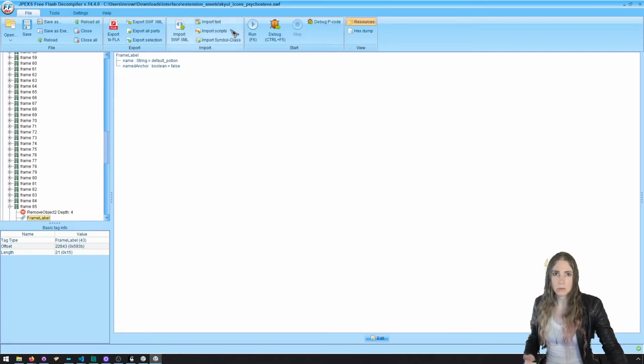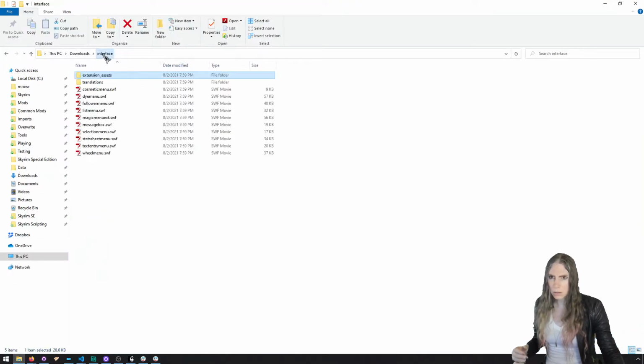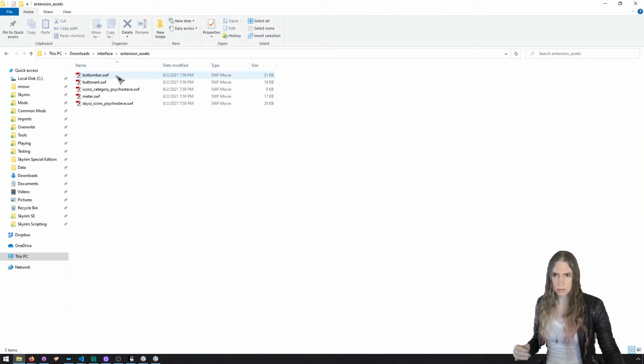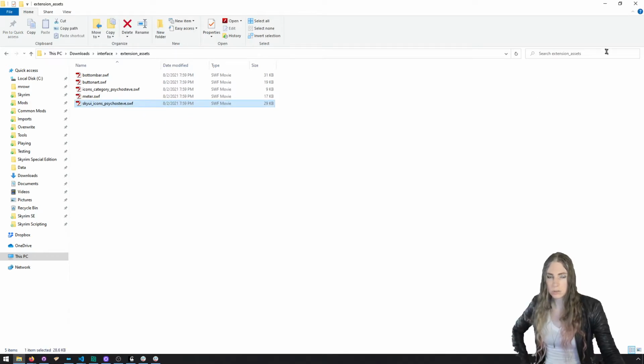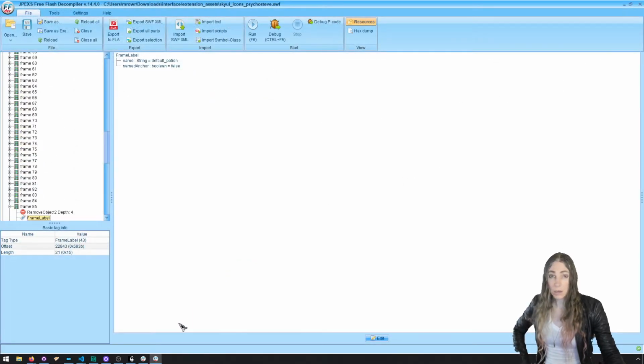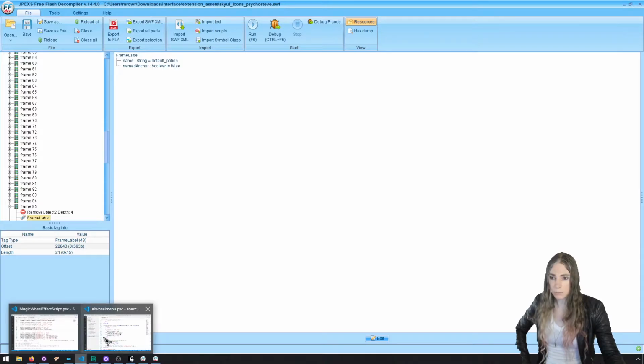Just go to UI extensions, wherever you downloaded it, open up the zip file or whatever, extract the BSA file with Bethesda Archive Extractor, put it in a folder, go into the interface folder that was extracted, and in there, go into resources or something? Extension assets. And then there's these two icon ones. The SkyUI one seems to have a bunch. So look at that one. Color. Let's do color and then I think we're good.